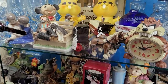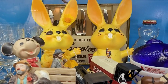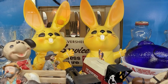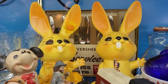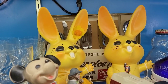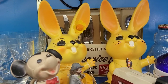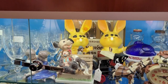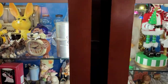All right, guys. So you know the mice that we always see. And I think we recently, I think it was Sarah or was it Amy, sold cats on a sale. They made bunnies too. I'm trying to see. It says they are a bank, hard plastic. I think they're 25 each. But I thought they were so cute. And since I see the mice all the time, I at least needed to show the bunnies now.